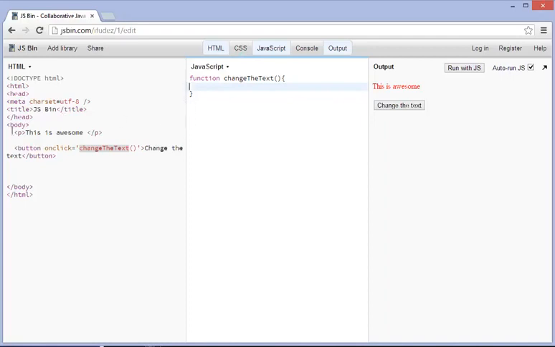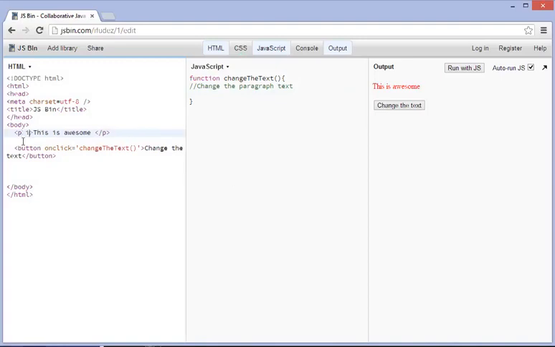So what we need to do is, we can't just say change the paragraph to this. Now that's exactly what we wanted to do. And remember that comment function? What we wanted to do is change the paragraph, and that's what P stands for, by the way, paragraph text. Now, wouldn't programming be super awesome if we could actually do that? But we can't. We have to actually learn the syntax of JavaScript here.